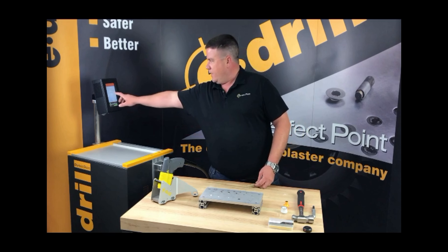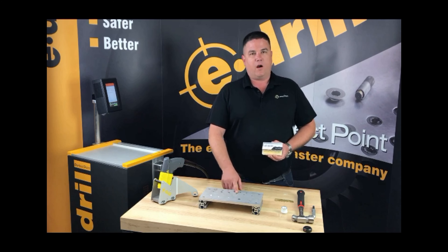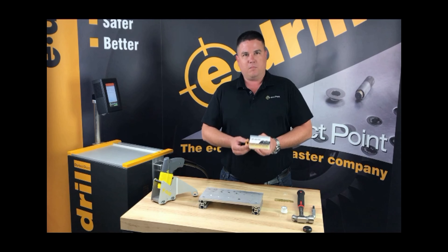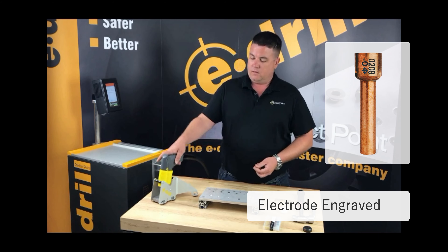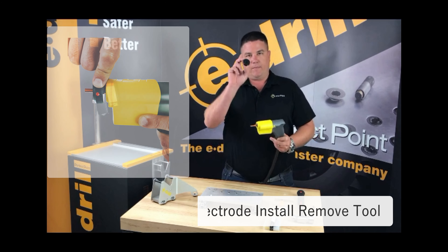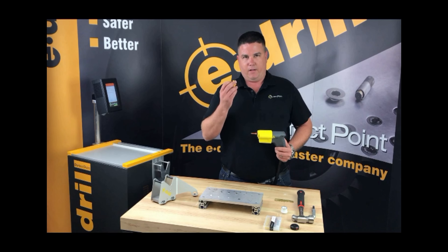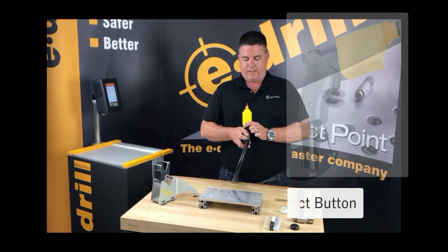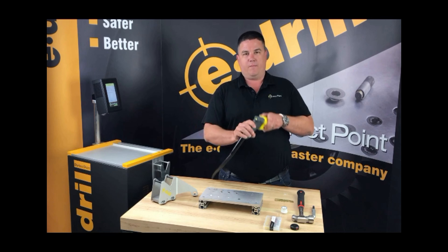Based on this, I know I need to get an 0208 electrode pack. You'll notice it's color coded — since we're using a raised head rivet, we're going to use the button head locator device, which is also color coded to black. Black is the standard color for quarter inch fasteners. Open the package, gently slide the electrode onto the conducting tube. Once it's hand tight, take the torquing wrench and tighten until you get a click. Then slide on the button head adapter, engage and turn, and retract the electrode.